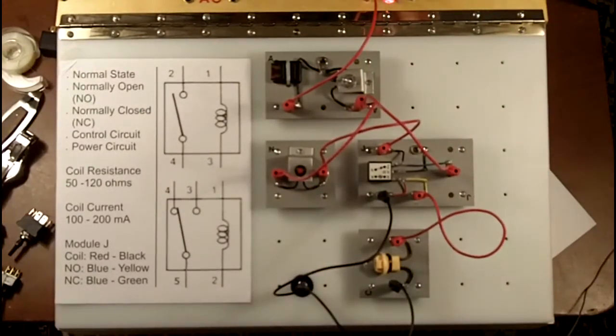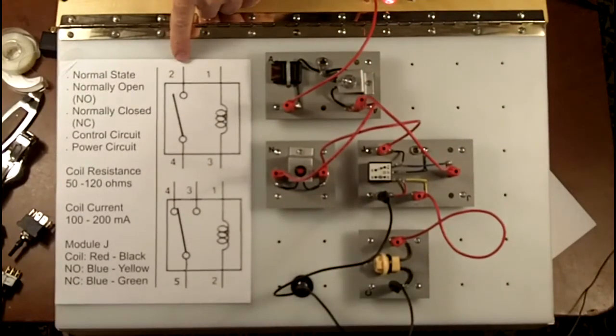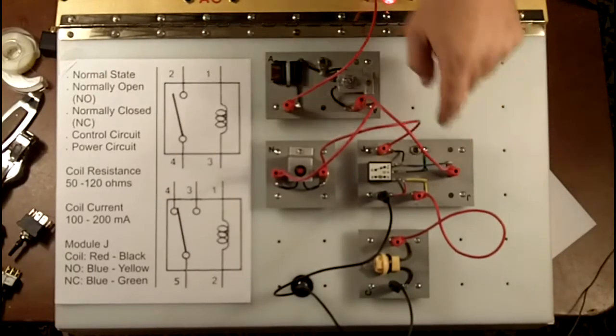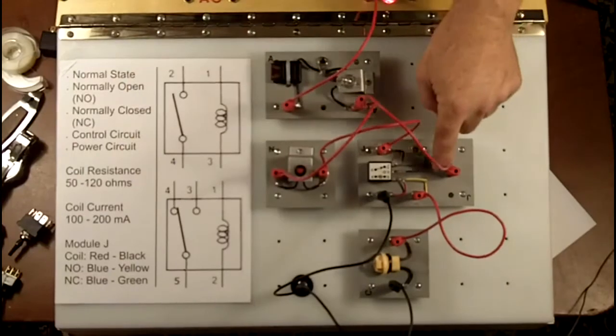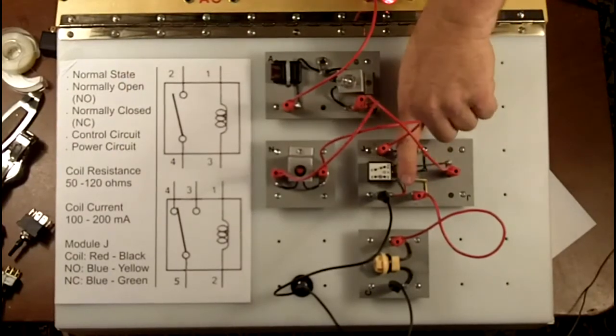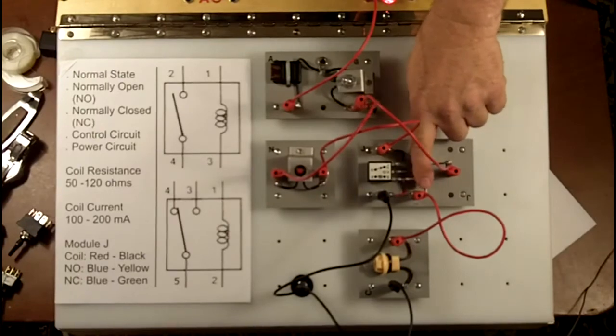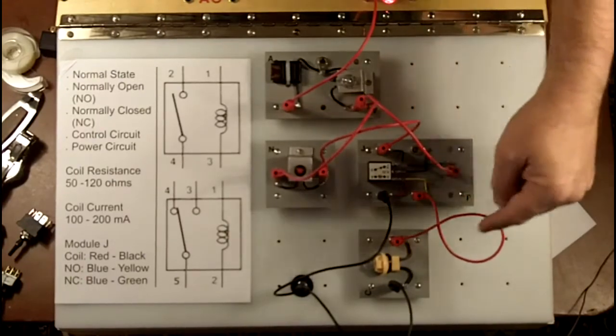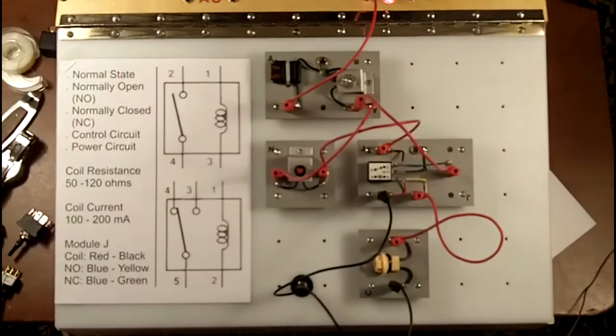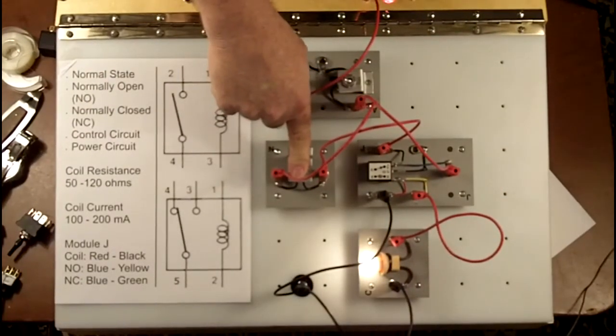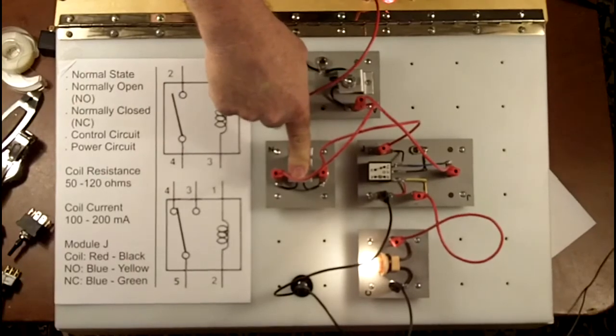And now this is the power side. We've brought power in to the blue wire, which is the equivalent of five over here. We're using a normally open set of contacts. So this part of the relay operates like a switch. Then here we're going to go to our load and load the ground. Now when we energize the relay, we see the load come on, the marker light come on.